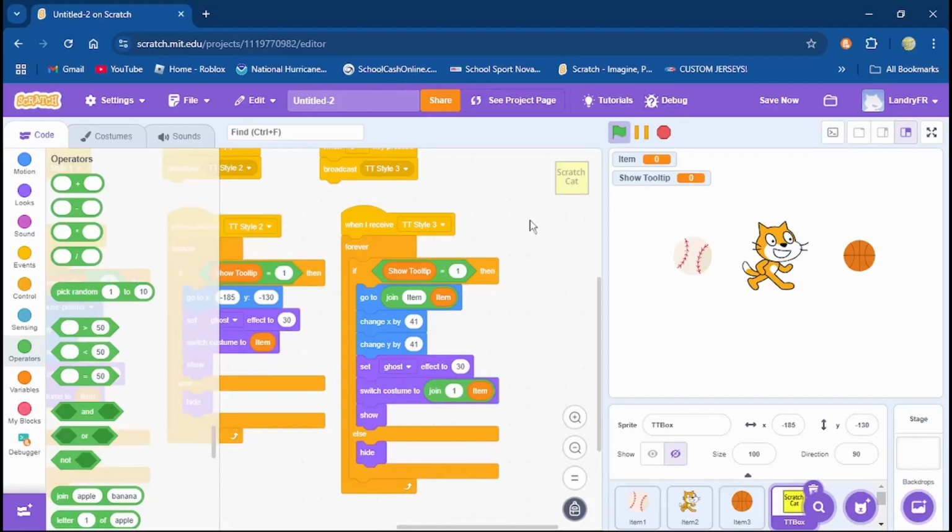So again, we're going to start up the game. Number 1, exactly where we want it. Number 2, down the bottom left. And now when we switch it to 3, it's going to add a 1 to the item number, and it's going to change it to our little chat bubble.